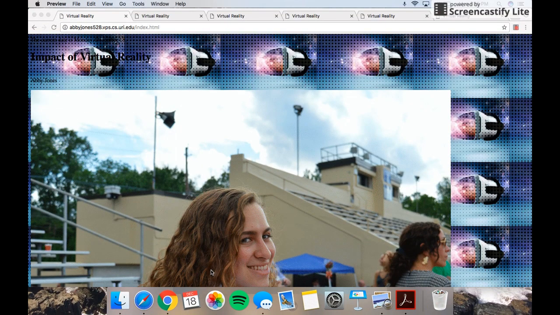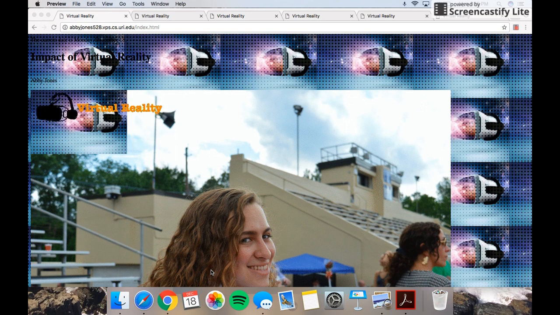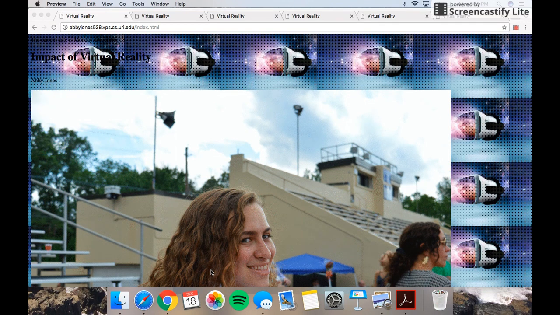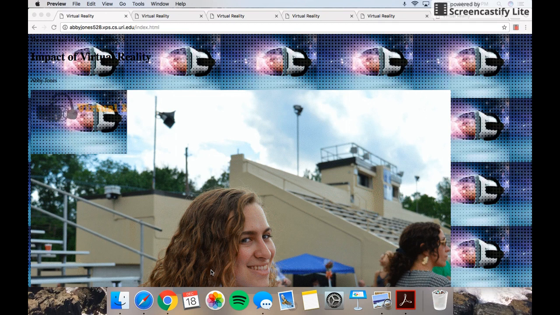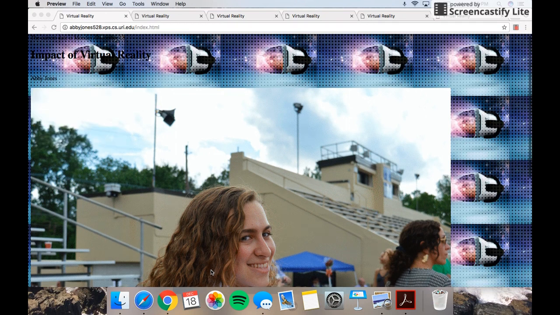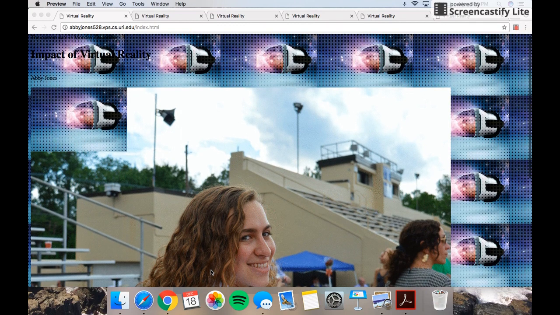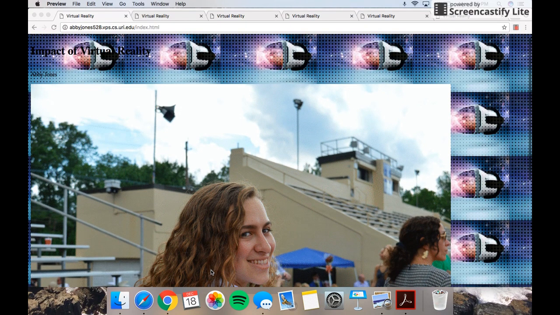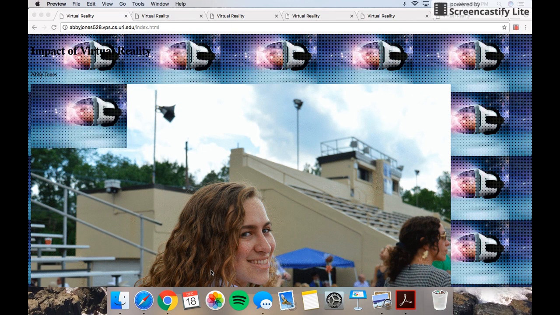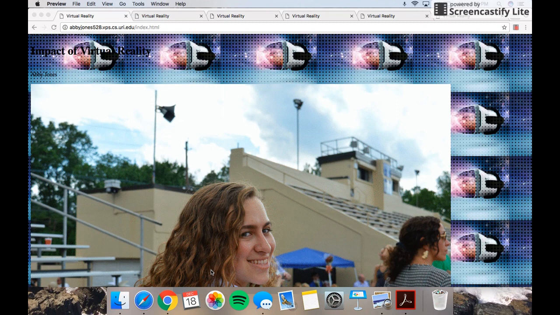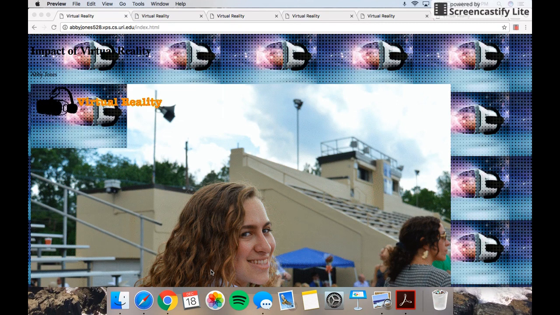Virtual reality is a computer technology that uses virtual reality headsets or multi-projected environments, sometimes in combination with physical environments or props, to generate realistic images, sounds, and other sensations that simulate a user's physical presence in a virtual or imaginary environment. A person using virtual reality equipment is able to look around the artificial world and, with high-quality VR, move around in it and interact with virtual features or items.